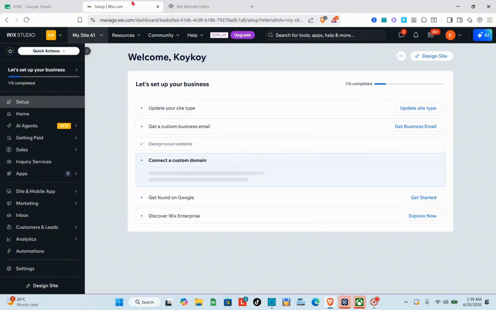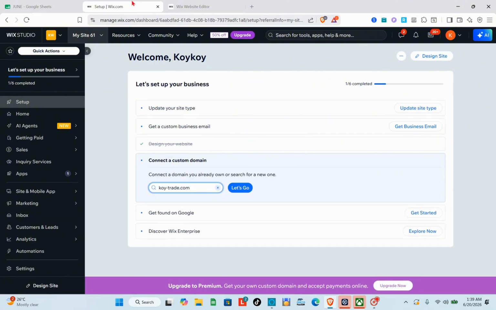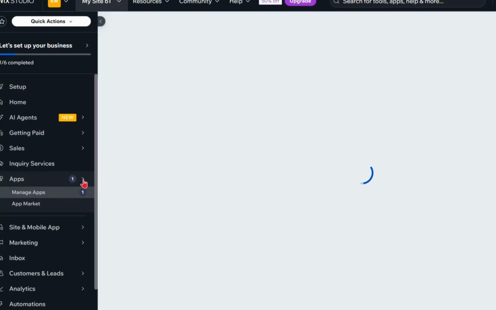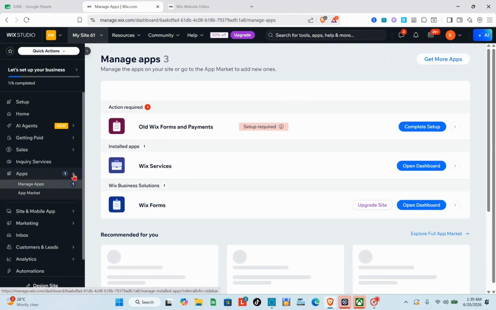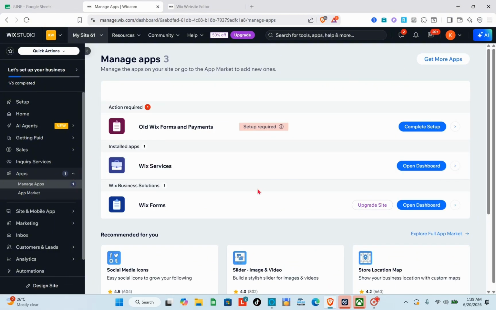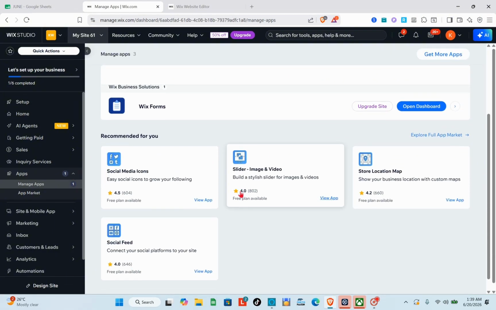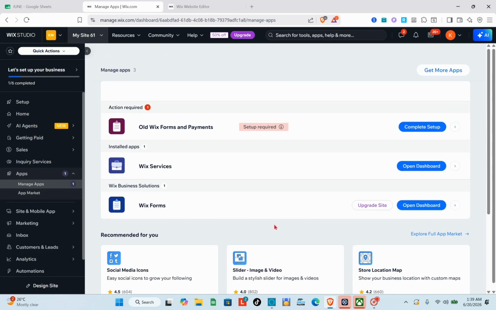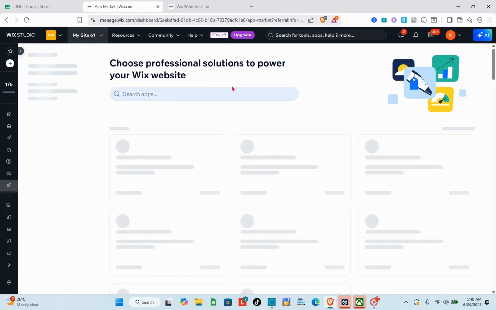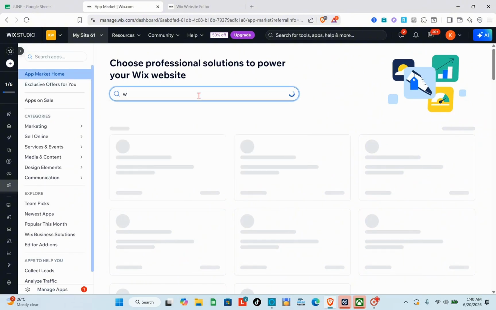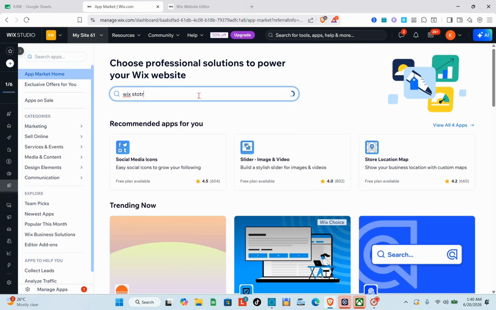Okay, so right here we need to activate our Wix Stores. So we have to go to our dashboard, and then go to the apps, and then you just have to search for Wix Stores. If you cannot find it here, just go here, get more apps, and then Wix Stores.